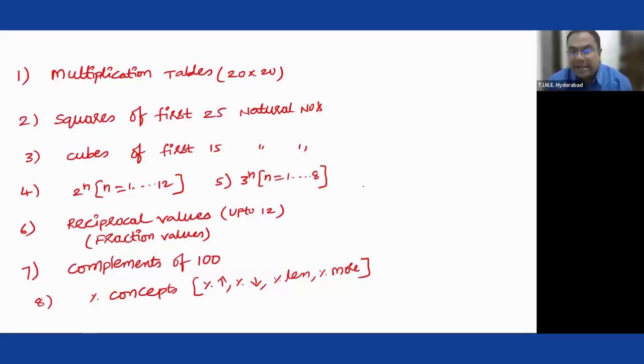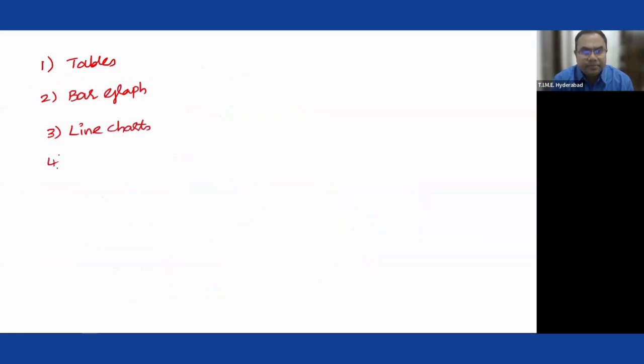Then basically your percentage concepts questions will revolve around your ratio concepts and average concepts. Your data interpretation will have questions only from this. Then second important point is, if you look at your models, you have tables, questions based on tabular data. Then we have bar graphs, line charts, pie charts, caselets.